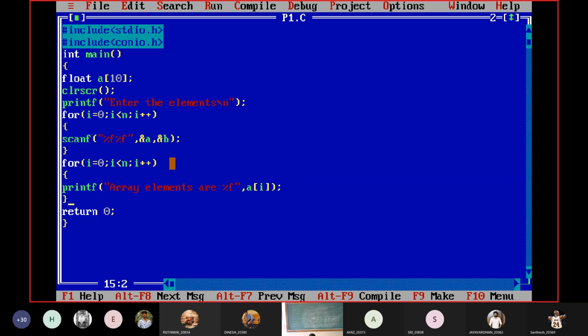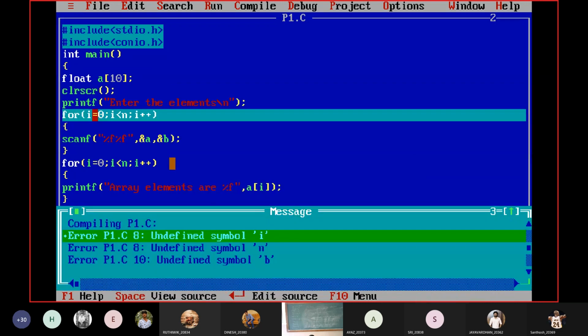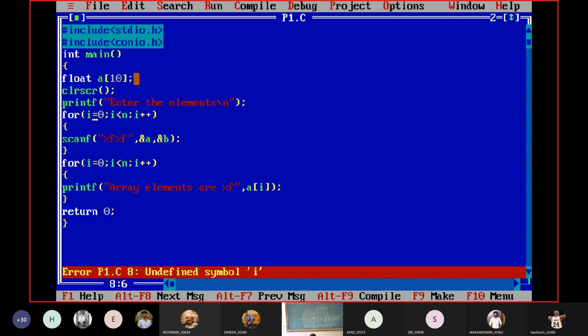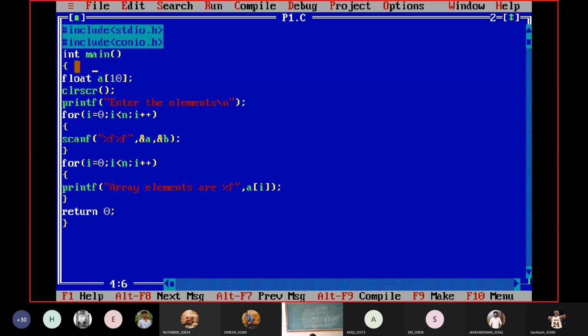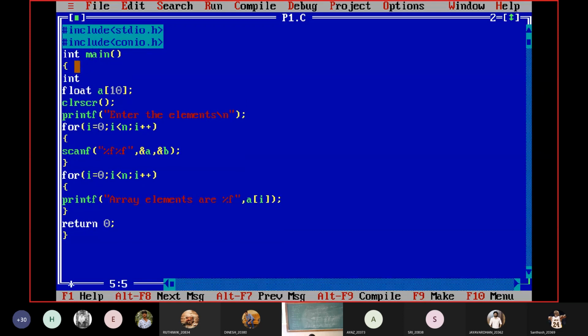Now we'll try to execute. Okay, and what is that? I have not defined i, n and a. So 3 errors I am getting. So I need to declare here one particular variable int i, comma, n, and the array.